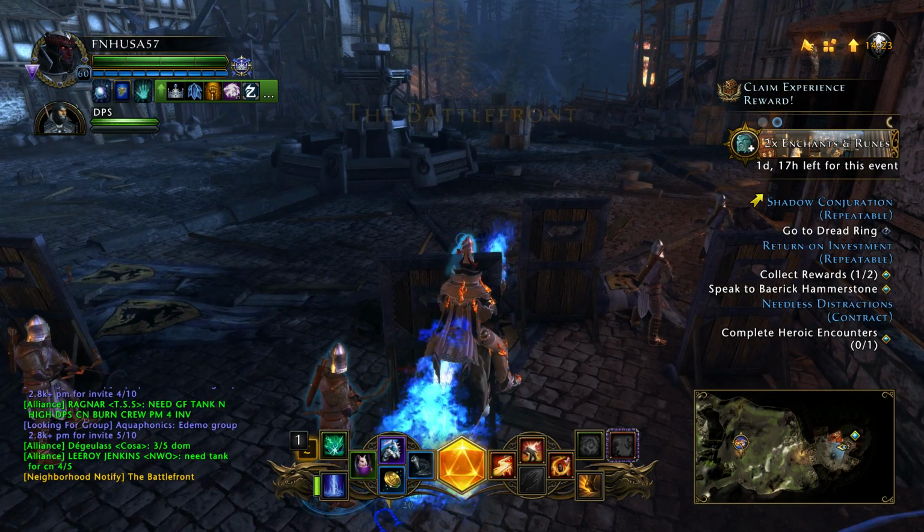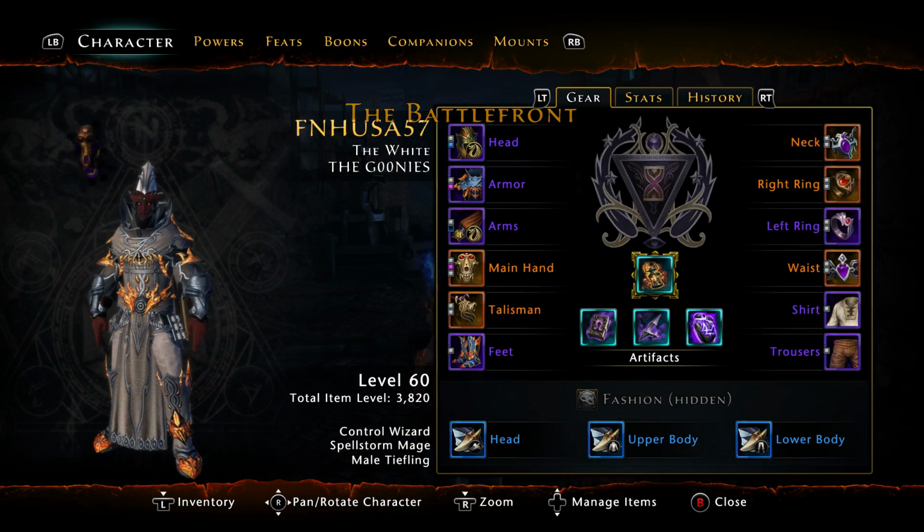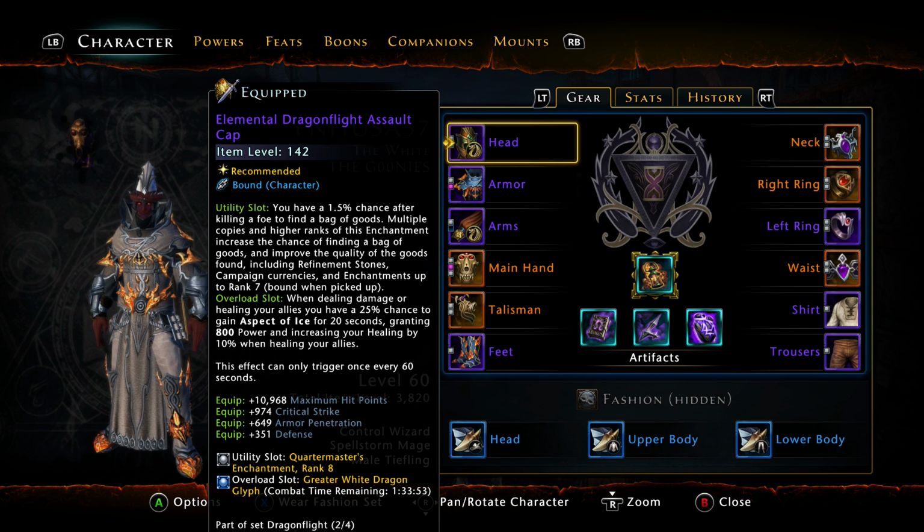Now, more about the actual enchantment, because I know you guys are going to be like, well, why in the world would I use that thing? Why am I going to go out of my way to get it? Alright, well, the video is everything about the Quartermaster's enchantment. As you can see here, I have one on my gear.